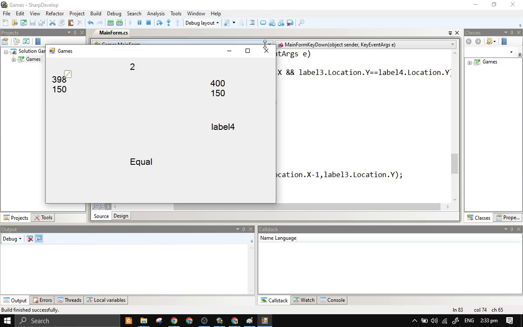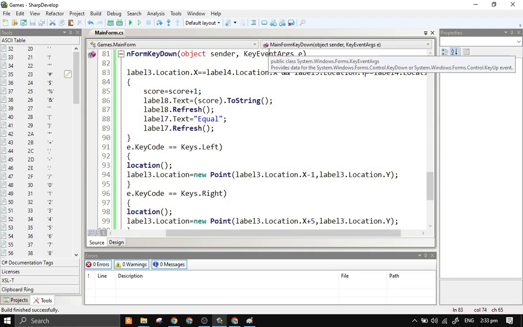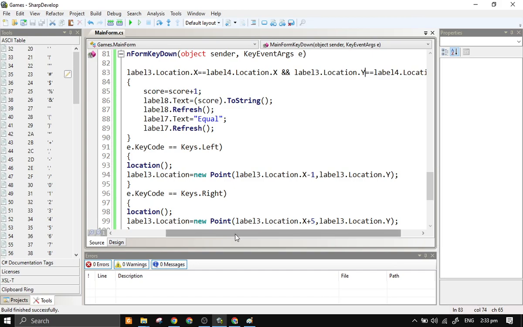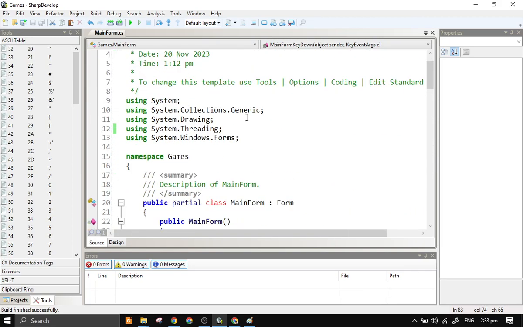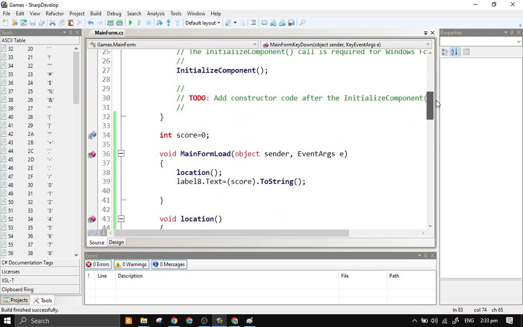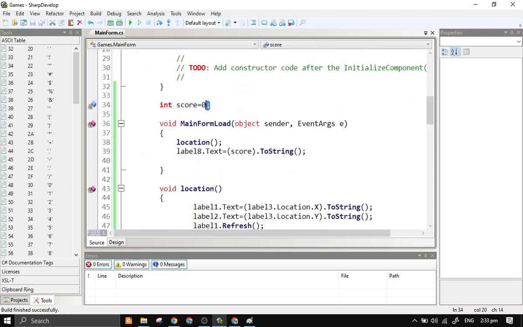Walang explanation ng... Ha? Ba't siya nag-increment? Wala ka kasi kanina. Scoring. So, for example, here, we have, yan, score is equal to 0. Initial value of our score is 0.